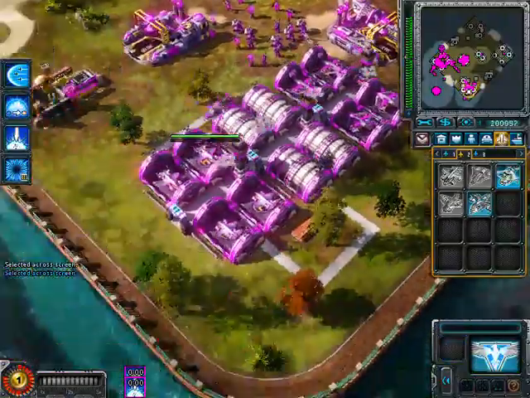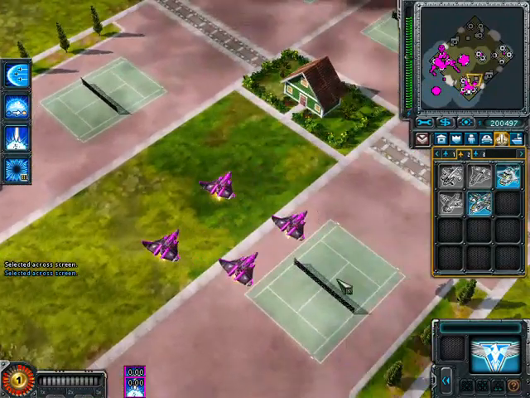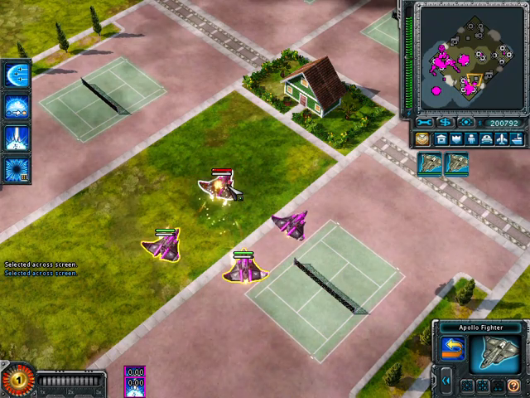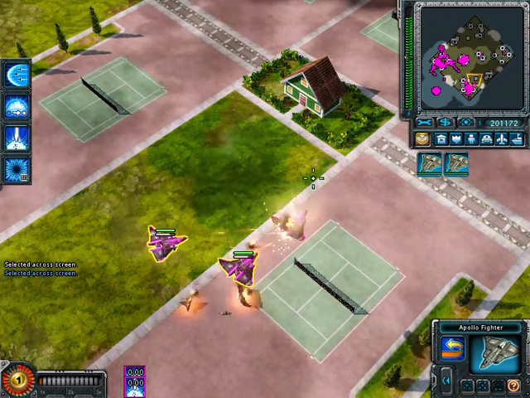In here should be the Apollo fighters. Yes, right here. So these are the air superiority jets. They can very quickly tear apart enemy aircraft that cannot attack the ground.